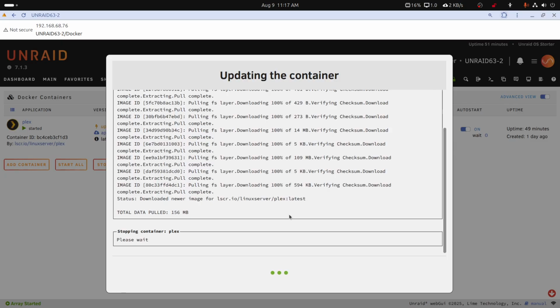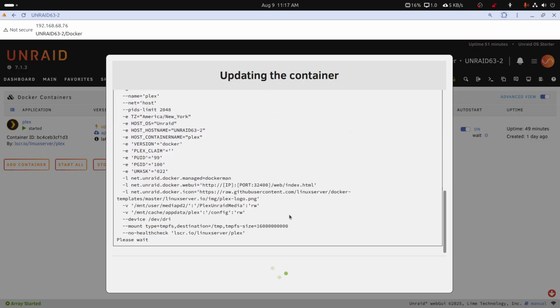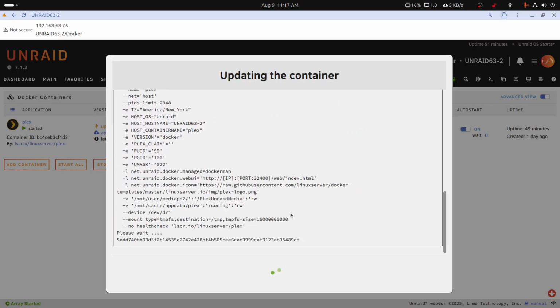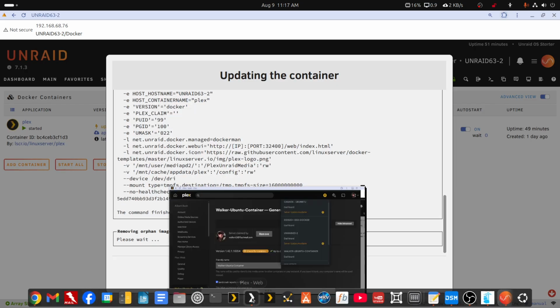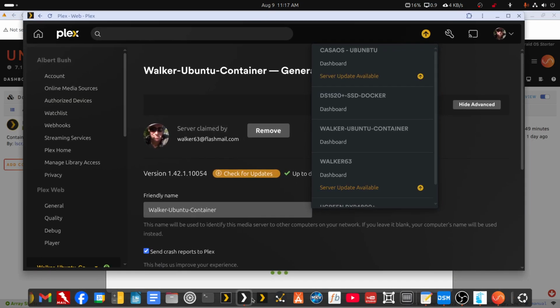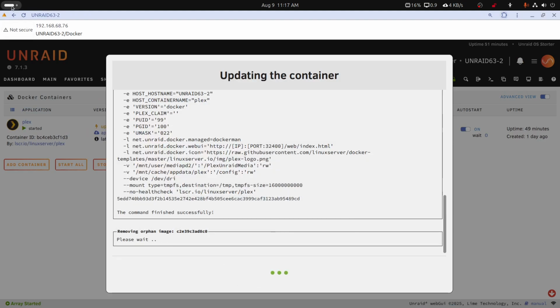Now I love Unraid for my ability to move Plex off from my Synology NAS to a better iGPU. And let's see, no one's streaming on my regular server.